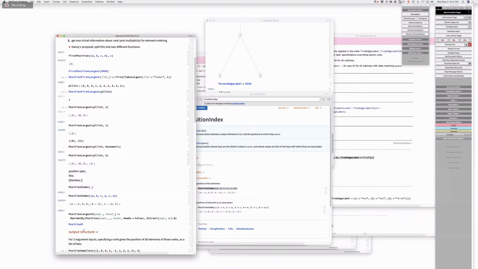So Richard put in chat basically what would be my intuition about what a position largest does. Irrespective of what its default level is, you basically get positions at a specific level and then you extract them and compare them. I don't think that's the function we want. Well, maybe another way of framing this function that Richard has here is it's position, but without the second argument, the object that you're looking for spec, and the implicit object you're looking for is just the max, at the correct level and so on.